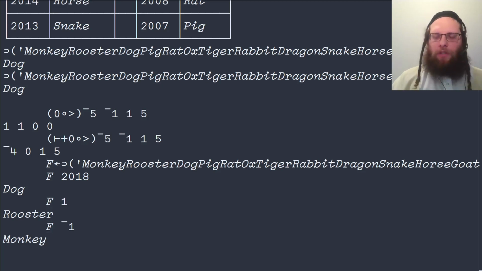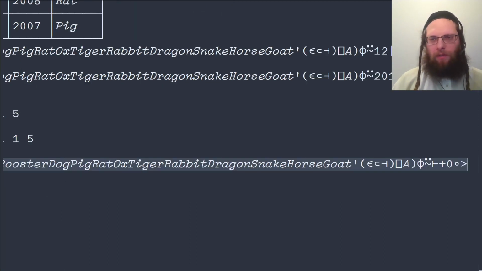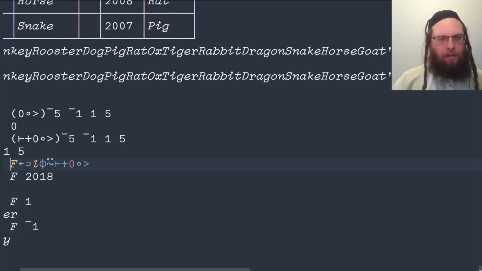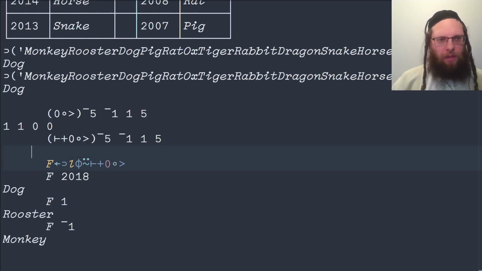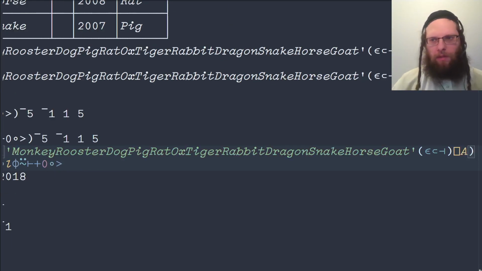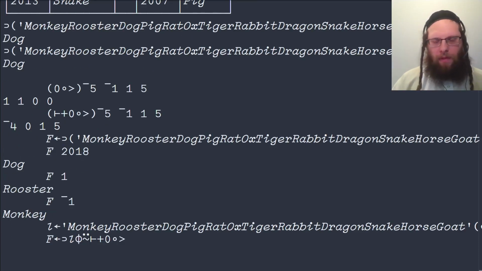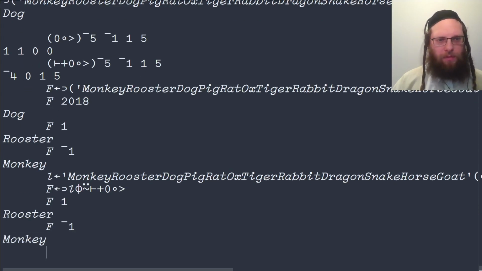You probably don't actually want to write it like this. It would be nicer to have this thing saved as a constant. So let's try that. We will save this as our list of signs, and then we can just go up and say the list is this. And now we can use the function f exactly the same way. There's no difference here. In fact, the definition becomes the same thing because we take the value and substitute it in, but it's a bit easier to see.